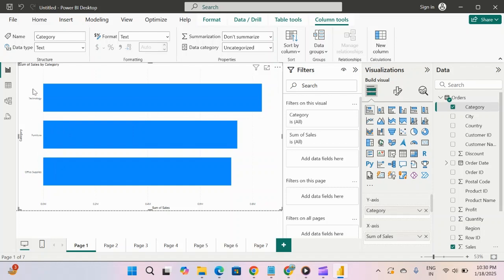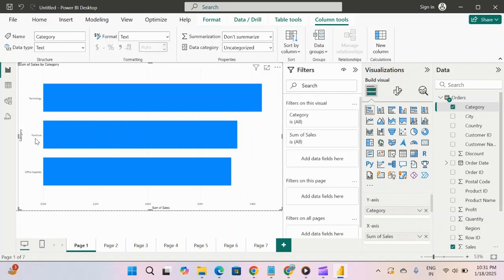It always describes the business and contains distinct values. There is no duplicate for technology like that. All the technology sales information comes in this bar, so that is the total sales. Look at here, sum of sales is 836154. Likewise, furniture groups to 741999.